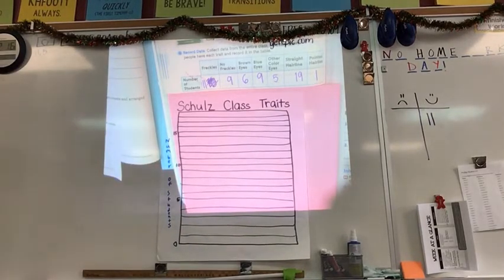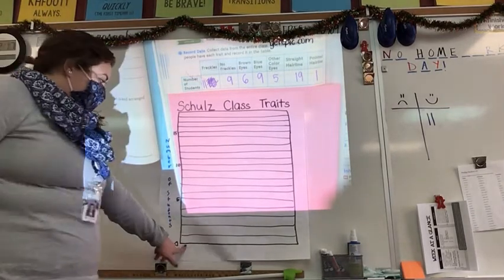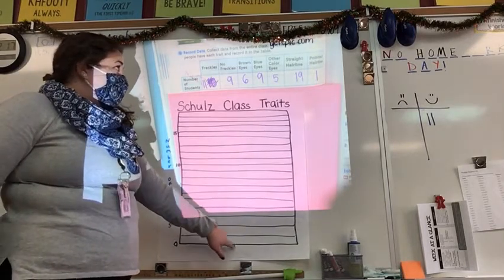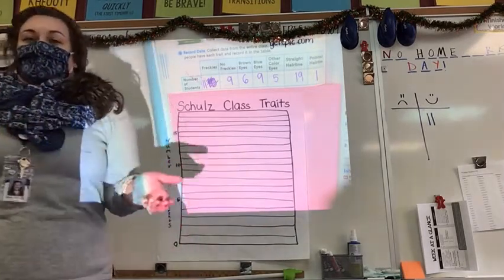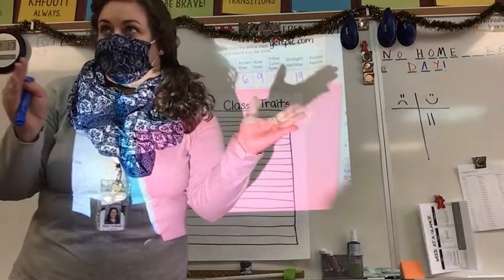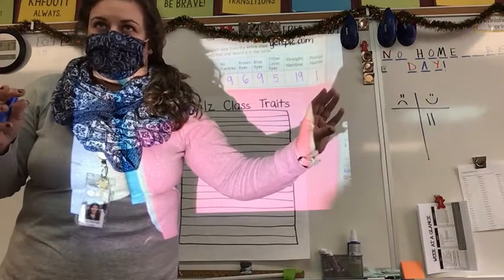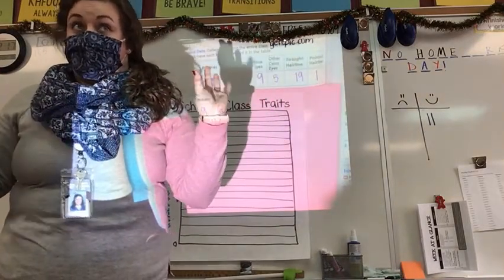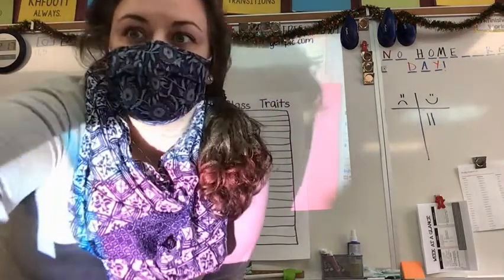Label for the bottom would be traits. Since it's a bar graph and each bar is kind of labeled, we actually don't have to put another one, but you can just put like freckles or no freckles or brown or blue or other. I will fill that in. Online friends, we're just going to do this and I'll put it on your slides, but I'm going to fast forward and stop recording until we've got all those labels and you guys are going to fill in my bars for me. Here we go.